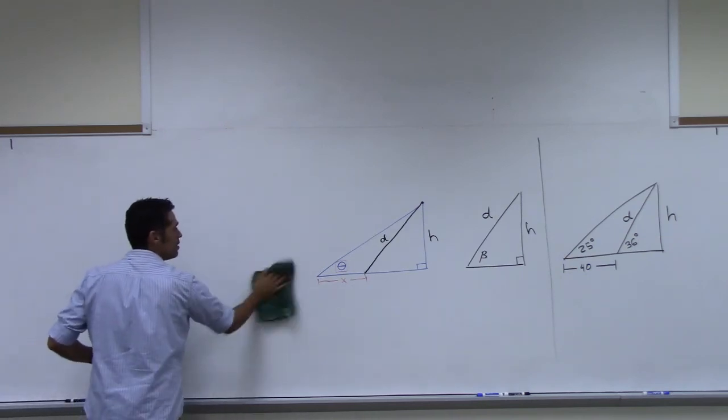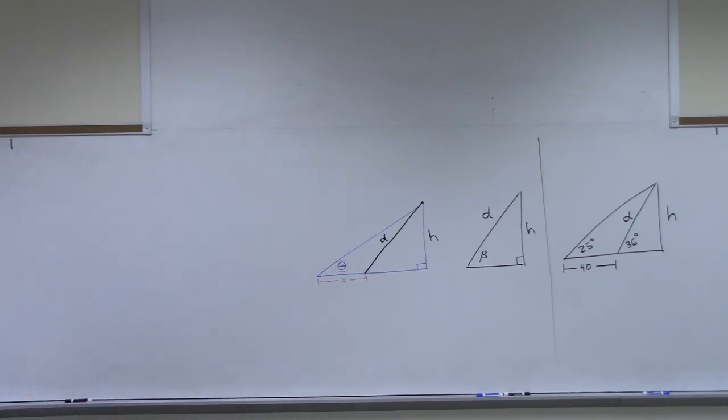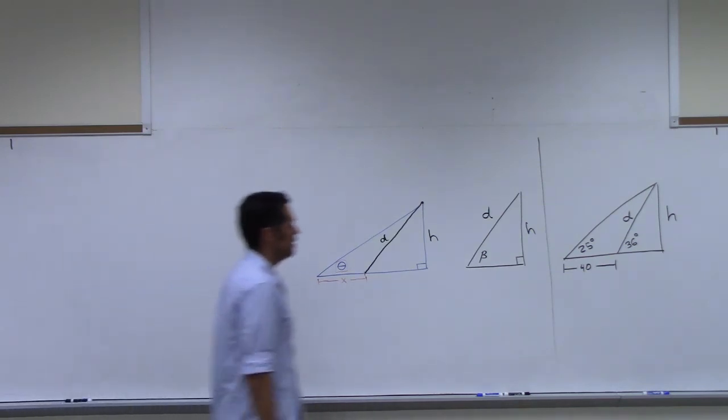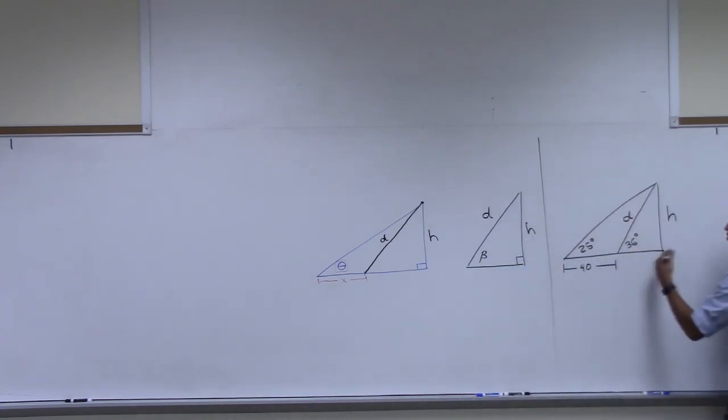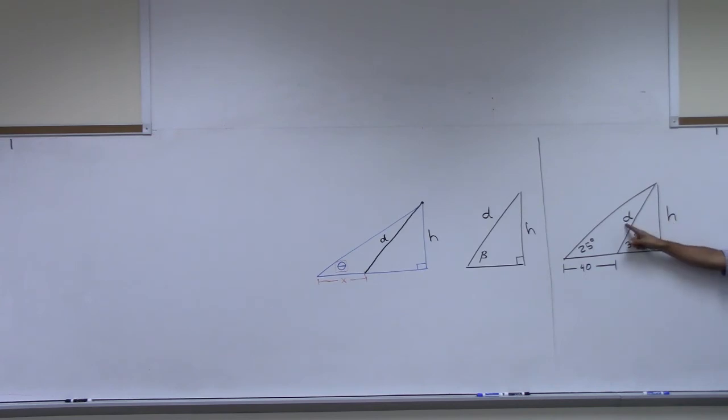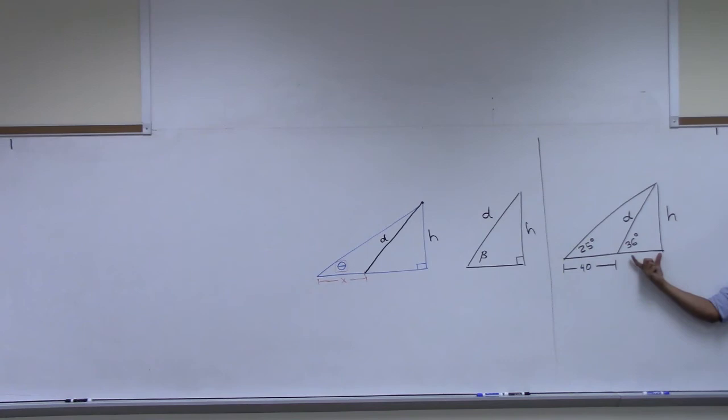Can somebody give me a relationship between anything here, like using a trig function? You can use the tangent function. Tangent function for the 36? Yeah, you can get H, right? Well, but what do we know about 36? We know this side right here I've labeled. Well, we don't know the lower value, so we can use it for the 25. Well, no, we can't. We don't have the full value. Do I know what tangent of 36 is? It would be H over this, right? Yes. But I don't know that, do I? So I don't know tangent of 36.